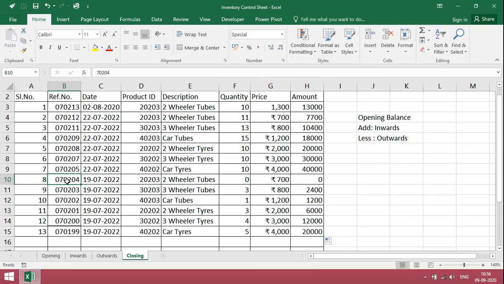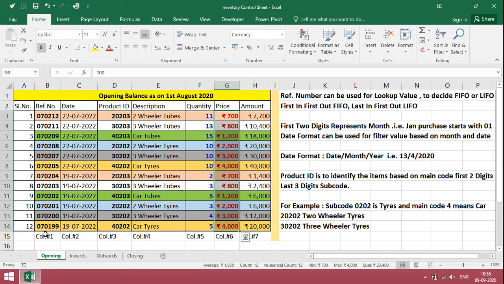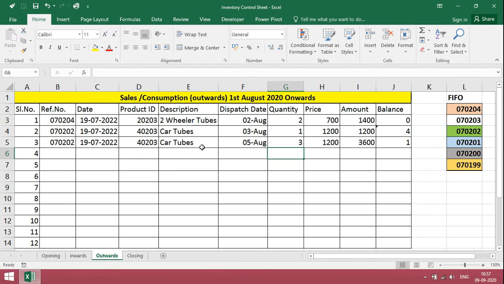204, let's check. It was 2 quantity, in outwards 2 is gone, so 0 balance. It is tallied.